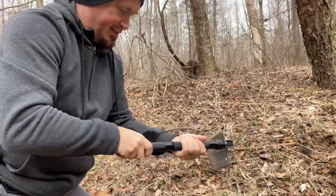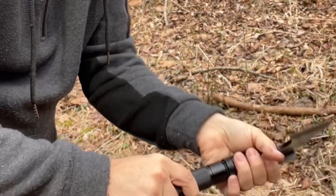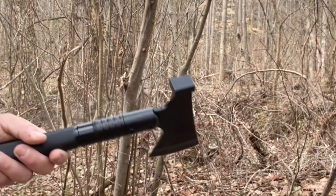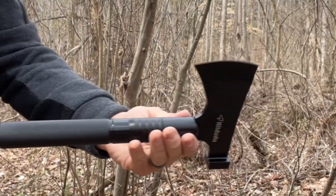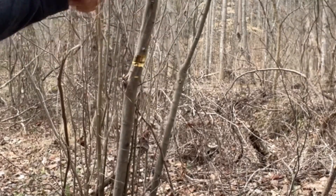Let's put the axe to work. Take the top shovel part off, unscrew that, and screw on the axe head. That makes a heck of an axe in and of itself — look at that as a tomahawk, a long tomahawk. One thing I don't want to fail to mention is it also has a hammer, not just an axe. I was able to take that limb down with minimal effort. This is very sharp, it chops really well, and you get good leverage with a long handle.